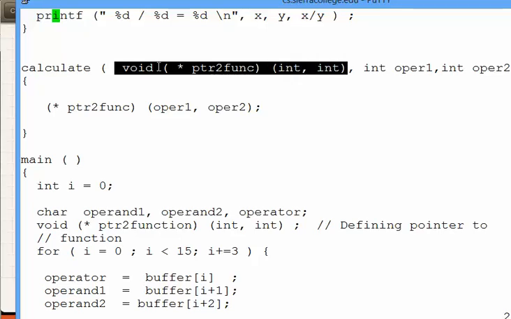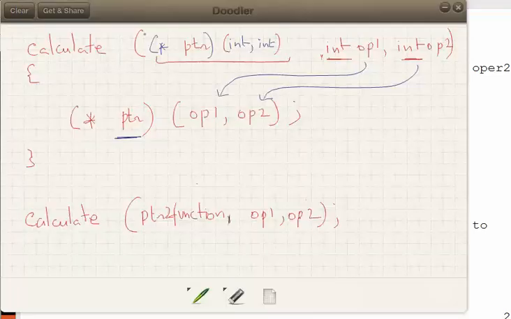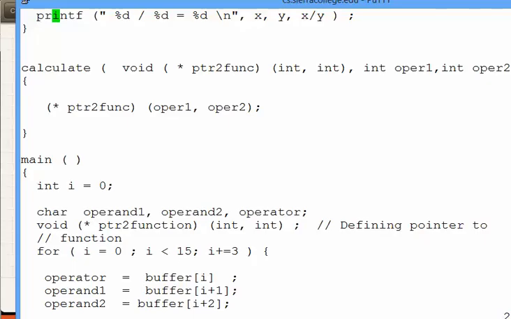Yeah, I missed that void here. He has to know what the return value is. I named it as pointer to function. I can name anything I want, right? Operand 1, operand 2. So I'm calling this function.